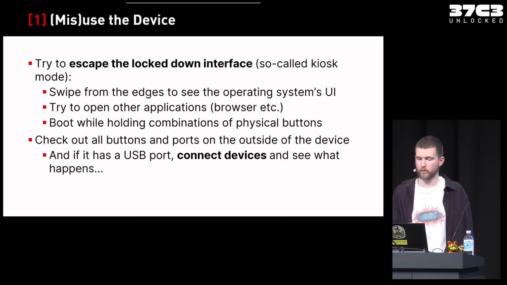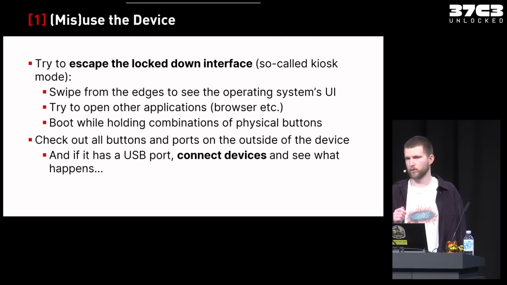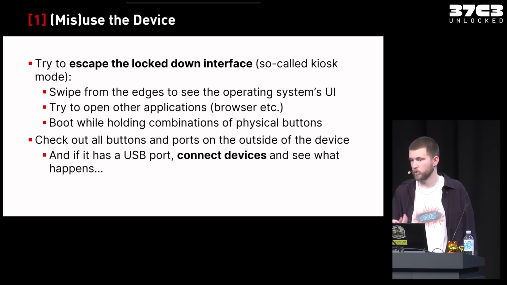So one of the examples would be kind of obvious, but swiping in from the edges, maybe see if we can get the notification tray, find a button that gets us to the settings or something. On the other hand, we can also try to open other applications. A pretty good trick for this is usually trying to long press on images, see if you can maybe share them to another app, then the other app opens.